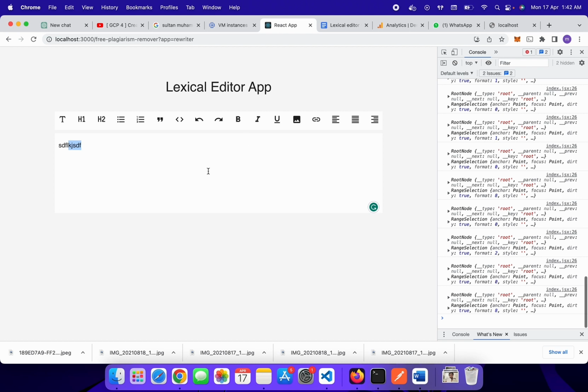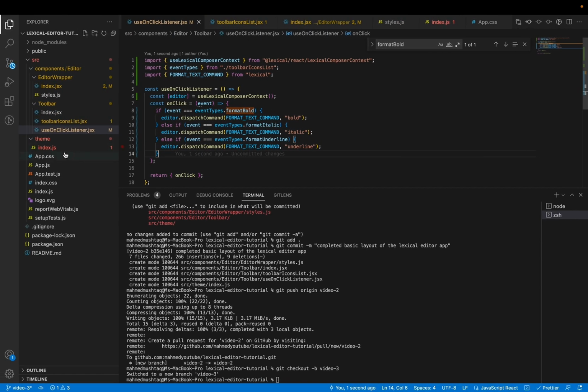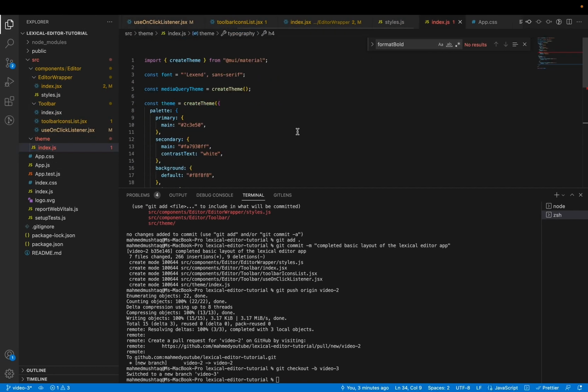Sorry, in order to work the underline feature we need to insert some CSS. For this I think we need to create some CSS theme design. First of all you need to create a lexical editor theme.